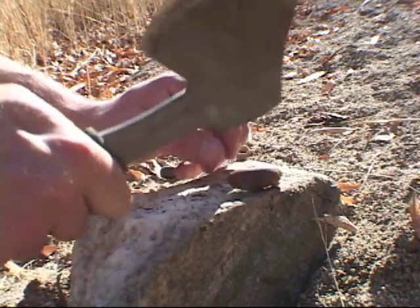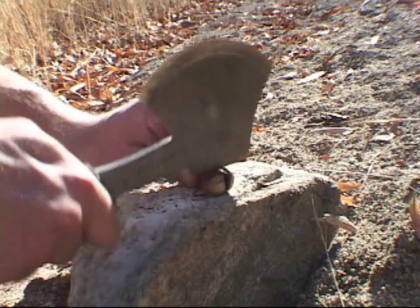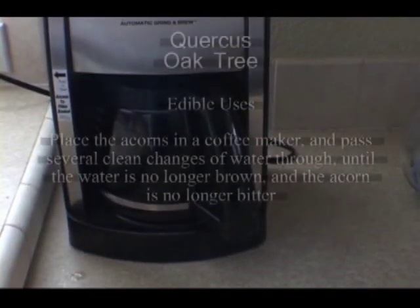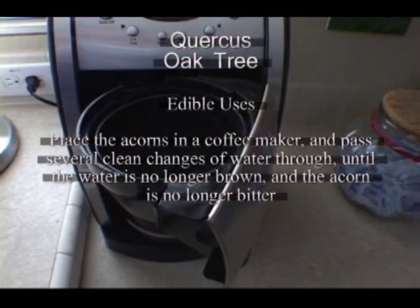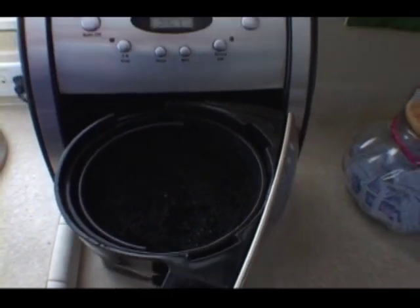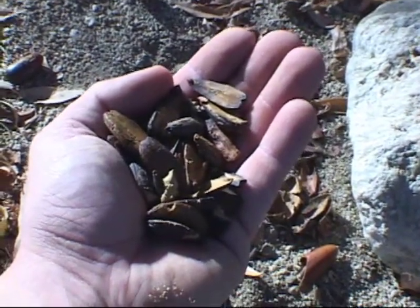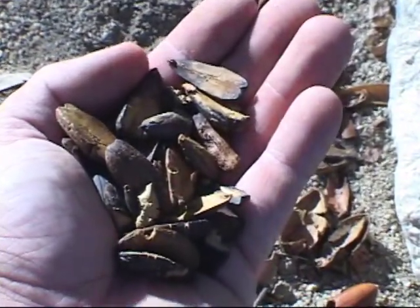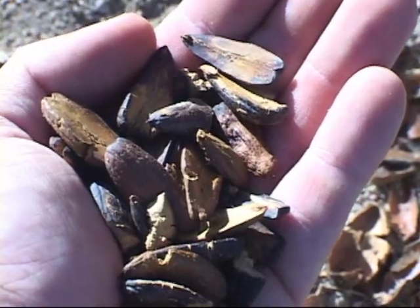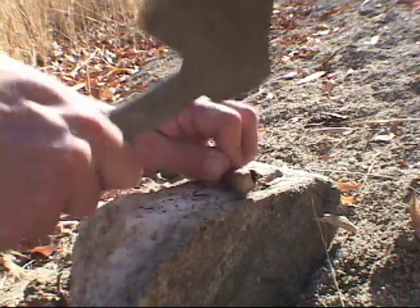A simple way for the beginner to enjoy acorns at their home is to use a coffee maker. Simply put the acorns where the coffee normally goes and allow clean hot water to pass over the acorns several times until, once again, the water that passes through the acorns no longer turns dark brown and the bitterness is removed. Acorns can be quite simple to prepare and very tasty to enjoy.